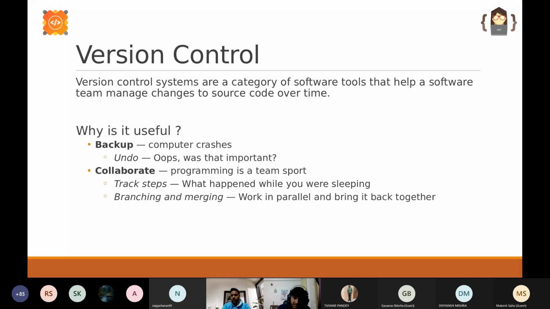Second thing is branching and merging. Especially in the case of Git, it provides the facility of rapid branching and merging, which facilitates nonlinear development of the source code. What it means is that developers can work in parallel and bring all of those changes together very effectively and efficiently. So the entire experience is very seamless and very pleasing for developers to work on.